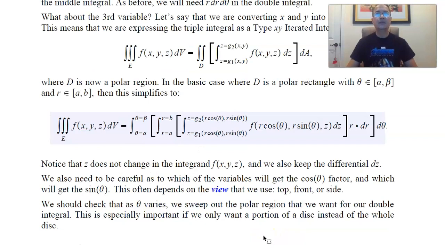Okay, so what about the other possibilities? What if it's x and z or y and z? So you have to look at the view that you are using to make the conversions. Okay, so if it's x and y, we look from the top. And as usual, x should be on the right, y should be going up. Okay, so if it's y versus z, for example, we should be looking from the front. y should be on our right, z should be on the top.